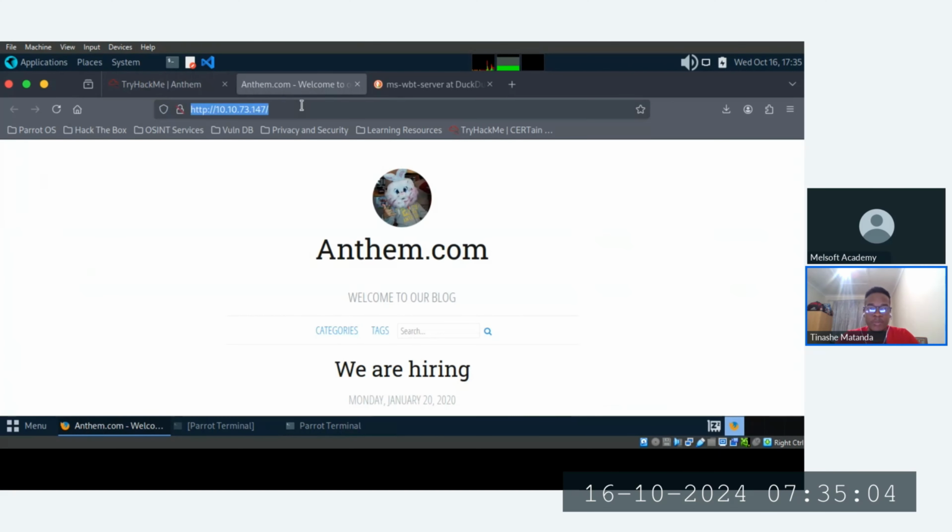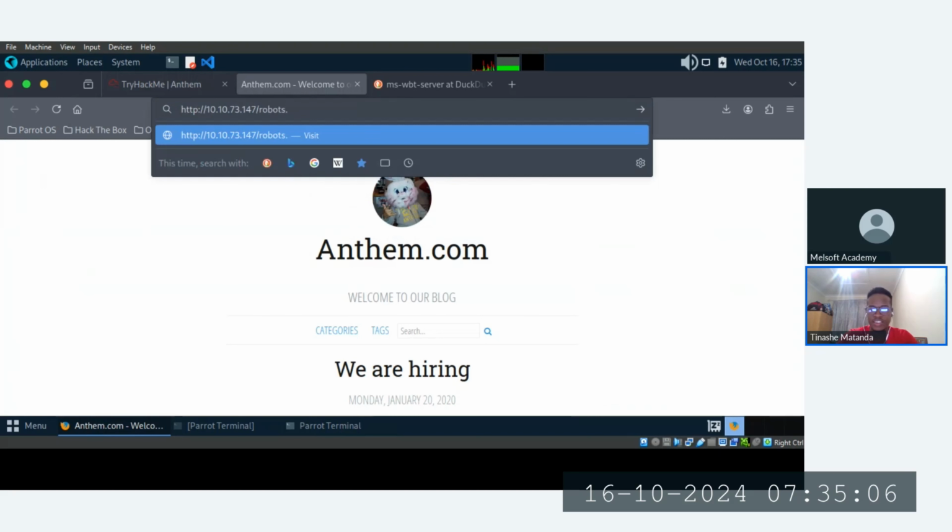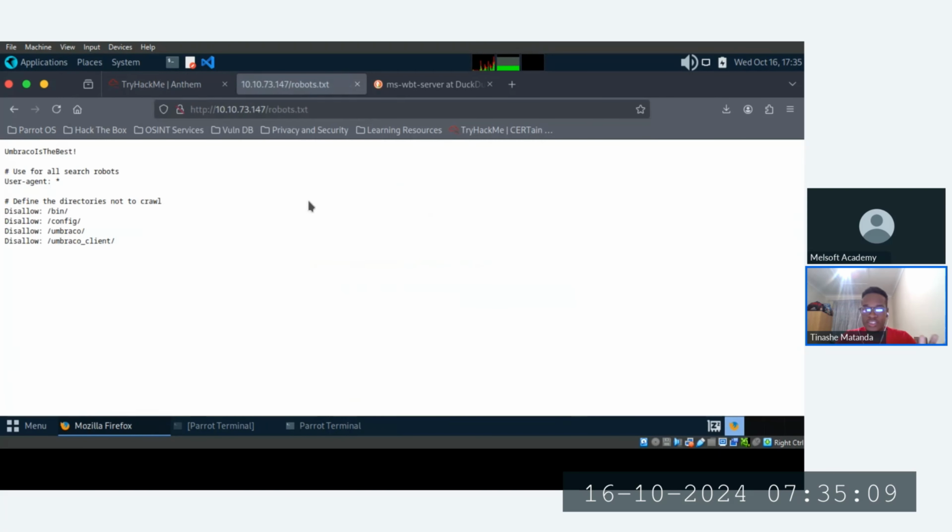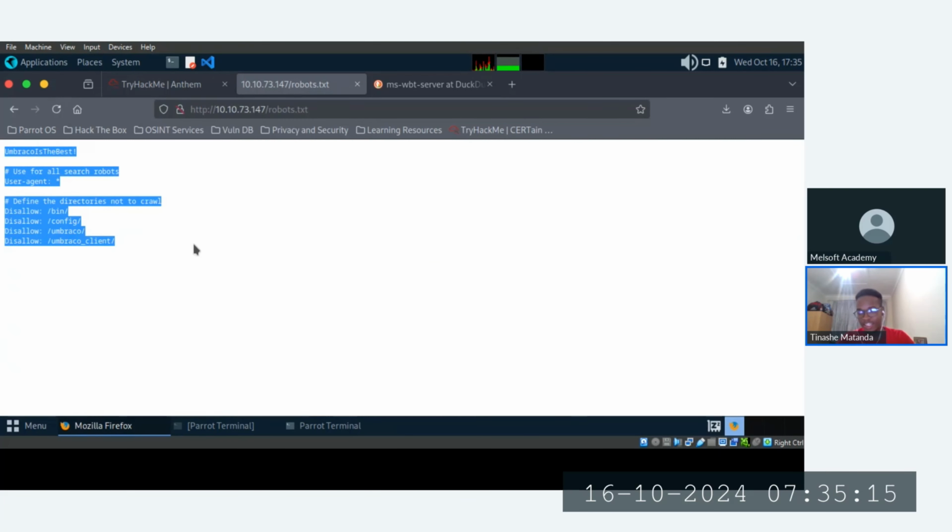But there's this interesting thing that a web crawler looks for called a robots.txt file. A crawler also uses this. Looking at this is what we have here. So the crawler actually found something like this, which is nice. And the robots.txt actually tells those tools, those crawlers, like the Google crawlers and all those kinds, to not look at these websites. So if this website wanted to be indexed on Google, it will not provide web pages like bin, config, Umbraco client, and so on. It's not allowed to show these things on Google. So that's ideally what a web crawler does.